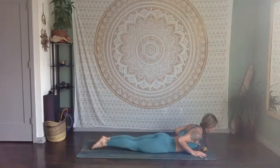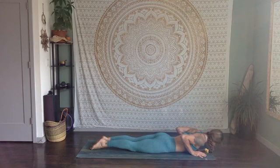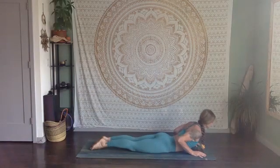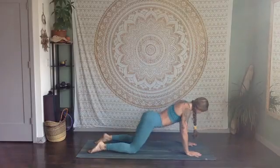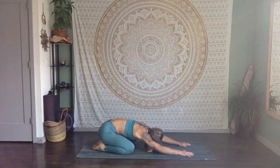Inhale, open the heart, drop the shoulders back and down, pulling the elbows in. Exhale, release. Inhale, rise it back up, lifting that heart forward. And exhale, push the ground away, return back to child's pose, sinking the hips onto the heels, let the knees go wide, and reach long through the entire back side of the body.